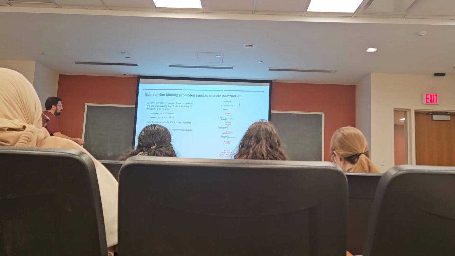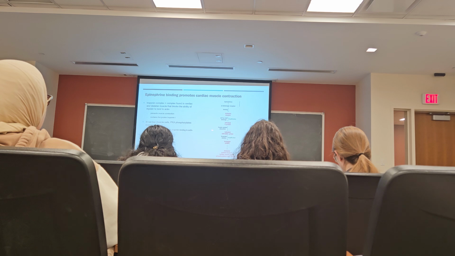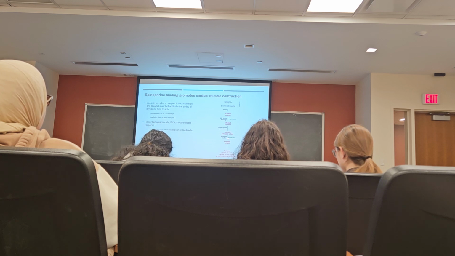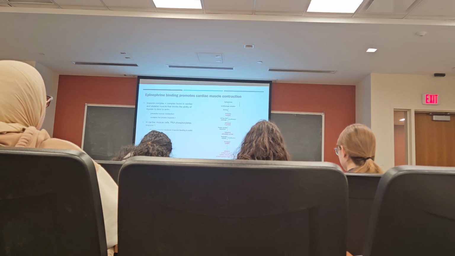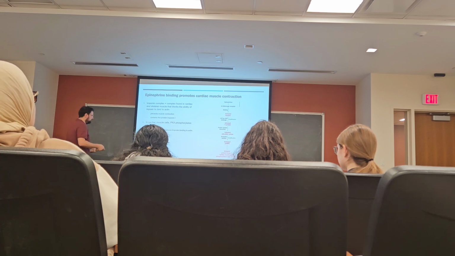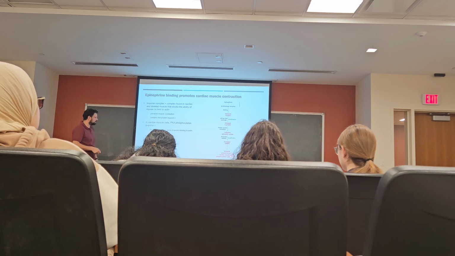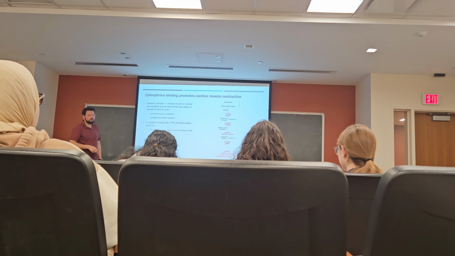We can see the whole pathway here. Epinephrine binding to the beta-adrenergic receptor in the heart specifically is going to lead to the activation of adenylate cyclase, increased cyclic AMP, and activated protein kinase A. Now, we saw already before that protein kinase A activation is going to lead to energy production and turn off energy storage, but also protein kinase A is going to lead to enhanced interaction between actin and myosin, cardiac muscle protein phosphorylation, and better contraction.